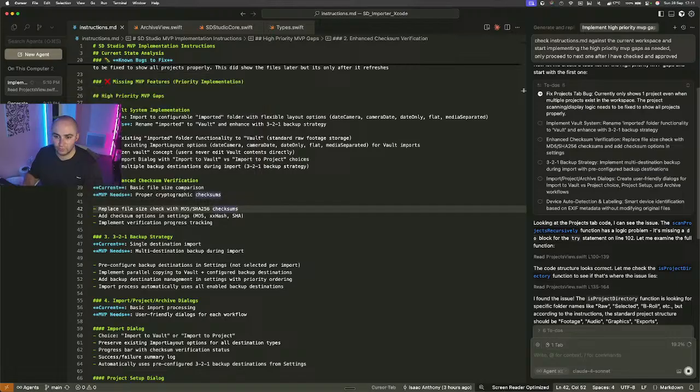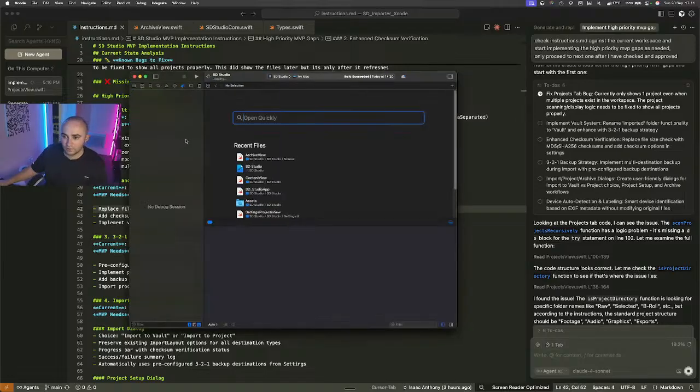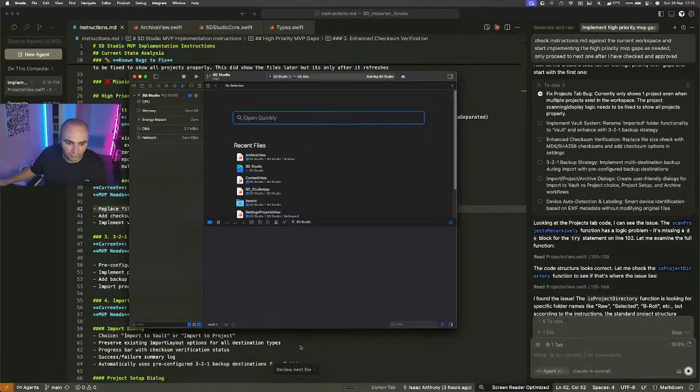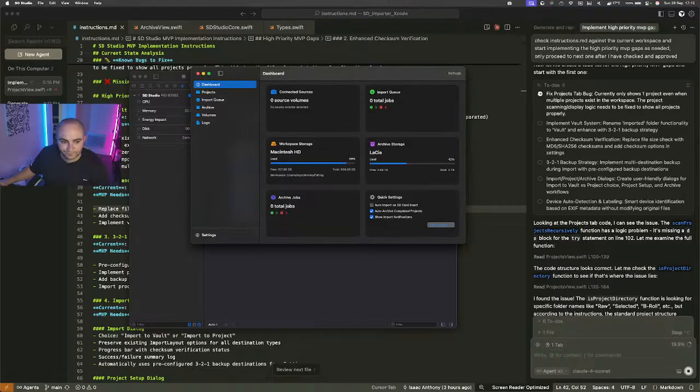I want to make sure that it continues to be able to build and that everything runs on the app smoothly. So right now we can see that SD Studio loads up fine.